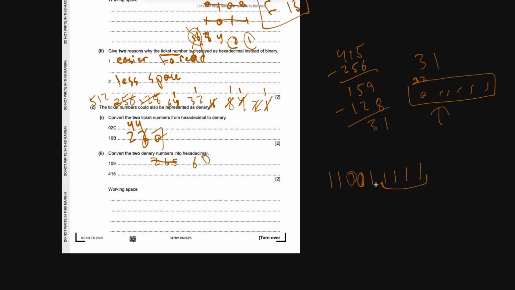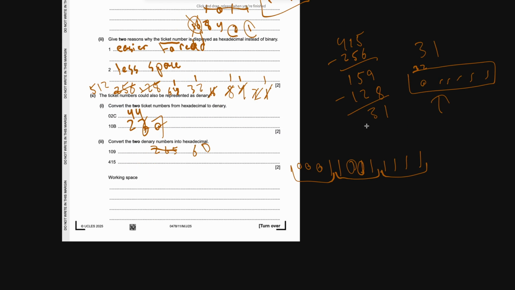Let's split it into 4s, and we have an extra digit. So what do we do? We fill in zeros to make the third 4. Okay, so 1111 is basically 15, which is an F in hexadecimal, right? So this is an F. 1, 2, 4, and 8. So 1 plus 8 is 9. 1 plus a bunch of zeros is just 1. So our final answer is basically 19F.